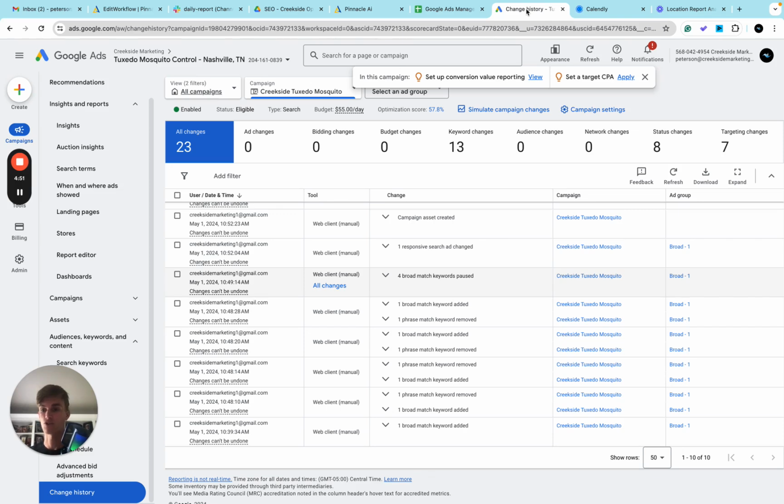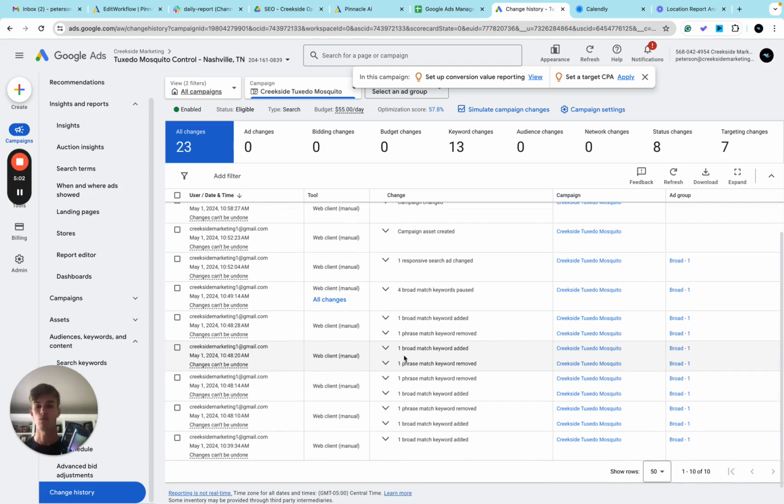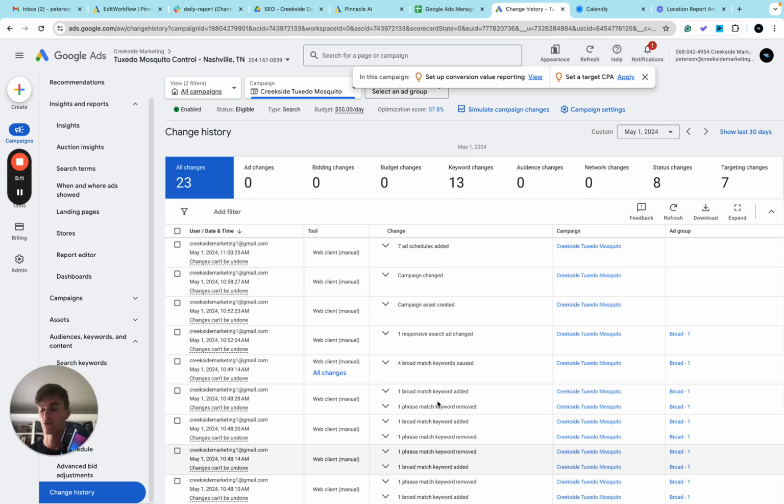That way, over the course of the next few weeks, after we let it get back to its normal performance, we will then come in and make a few of these changes every week. So that way, if we say we change all these broad match keywords back to phrase match, and then the performance drops, we're like, okay, that was clearly the issue when we did all this. And so we can undo that, and then we can try to implement the other changes and see how the performance increases or decreases based on those changes.